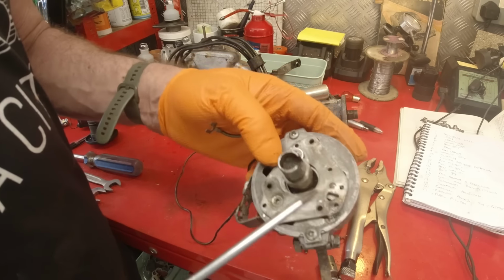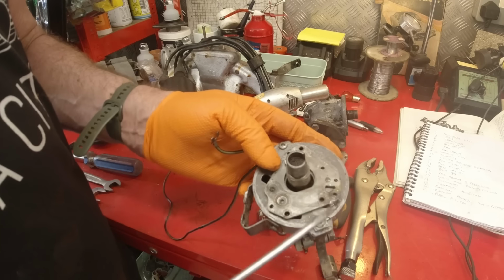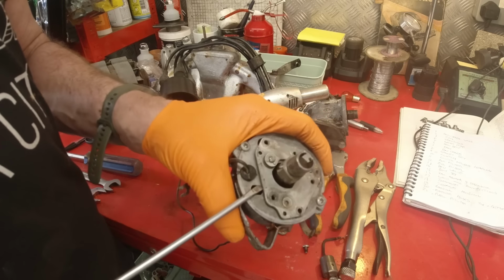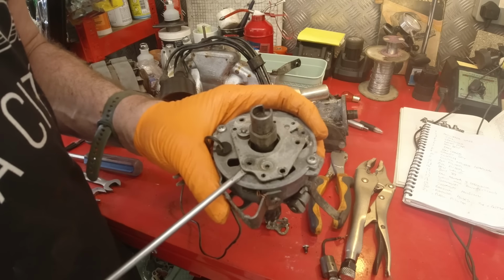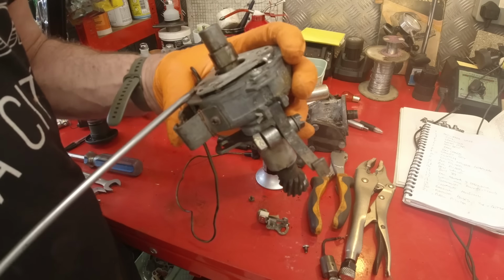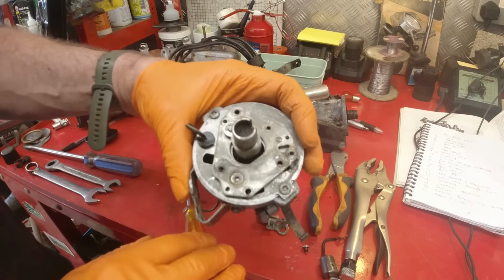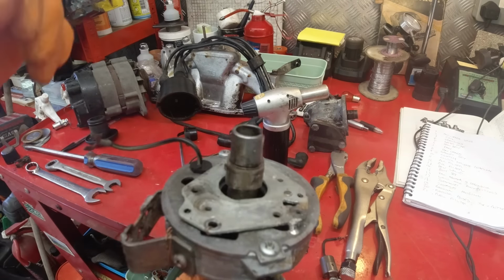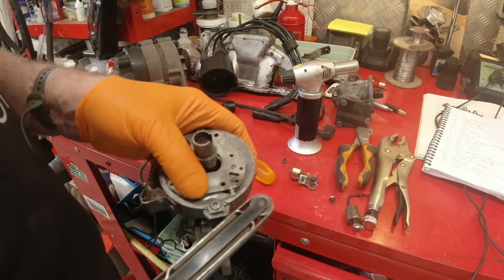I could snap it and file it back. If I take this circlip off here, I should be able to start levering the plate up and pivot it on there and snap it. That's one option. Won't do any harm to take this plate up. I don't want to bend the plate. Hacksaw's another way. I think I'm going to go in with a hacksaw blade side on. Take this off. Be right back. Stop recording. It's proving tricky with a hacksaw. Going in with a croc.